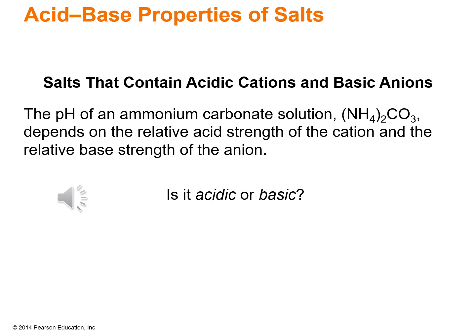So what happens when the salt contains acidic cations as well as basic anions? Well, in this case, you need to look at the Ka value and the Kb value. If Ka is greater than Kb, the solution will have an excess of hydronium ions, which means the pH will be less than 7. If Ka is less than Kb, then the solution will contain an excess of hydroxide ions. And if Ka is about the same as Kb, then the solution should be neutral.